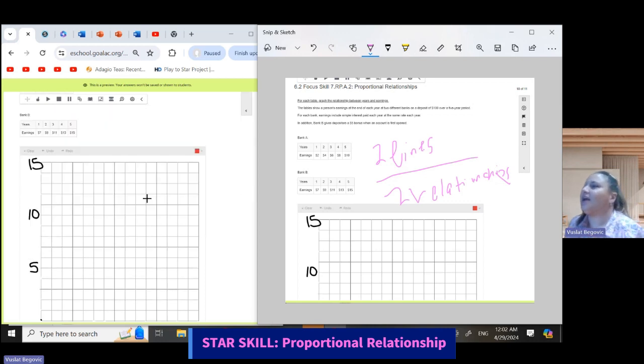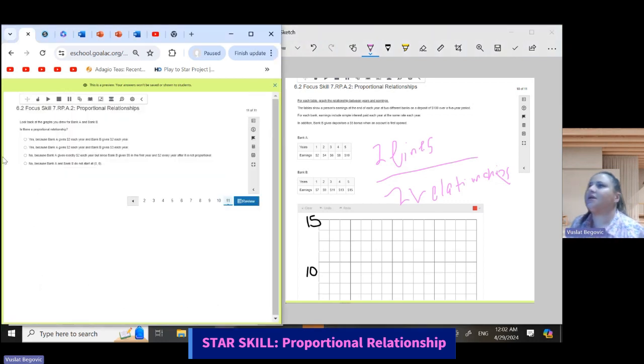Okay. And then let's move on. And this is the last question. So as you can see, 6.2 proportional relationships are very easy. I do have a constant of proportionality video too. If I like it after watching it, I will put it. But I think after this lesson, you will have an idea how to solve these, how to use the graph properly. Today's lesson was this.